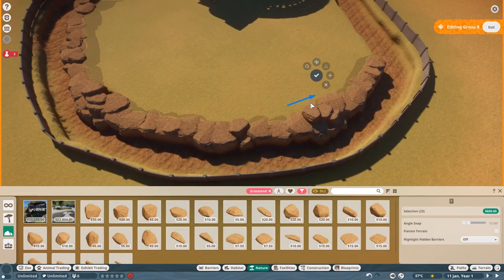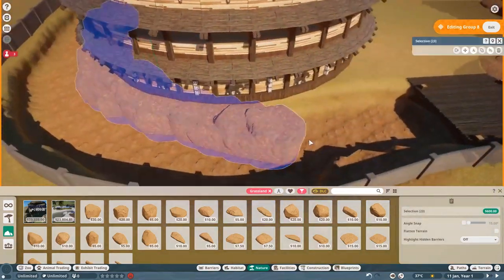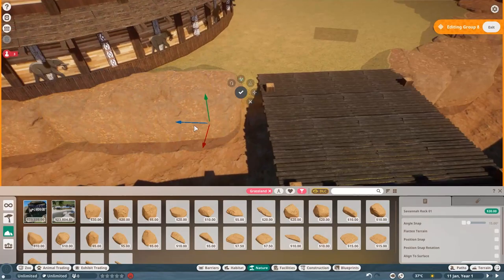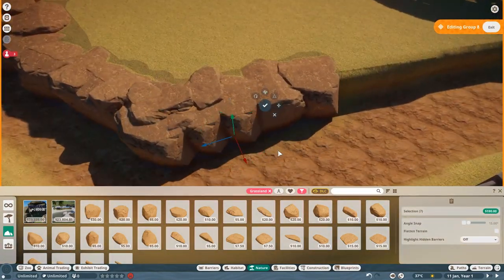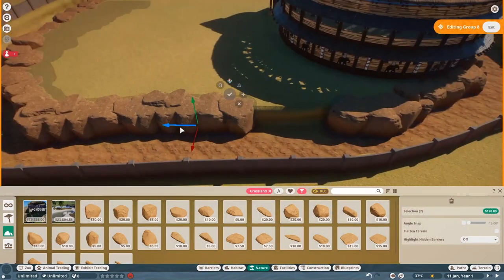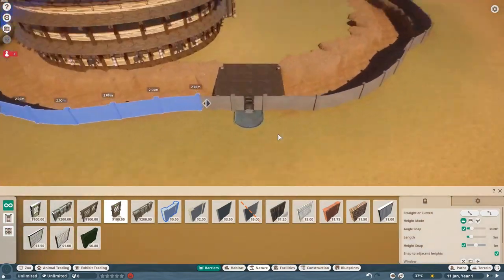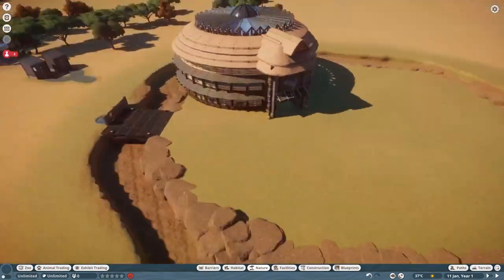But yeah, so I wanted this. Like I said, I'm a big fan of doing these kind of trenches with the null barrier. And I wanted to line the outside with the rocks, just to make it look or feel a little bit more natural, I guess. And here, I'm actually swapping it to the null barrier, so it looks a lot better.